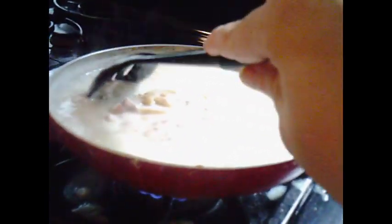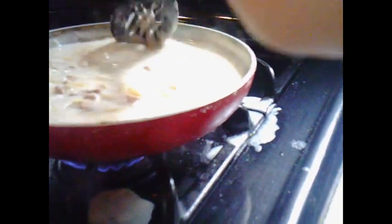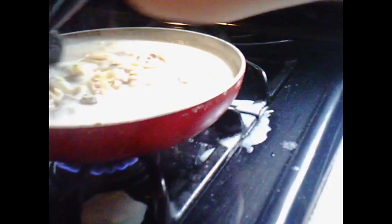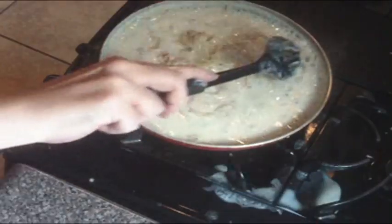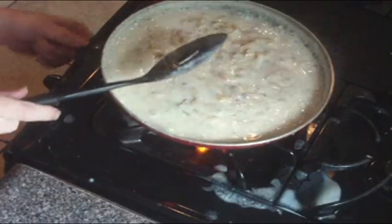Mainly you want to stir the material so it doesn't stick to the bottom of the pan. Sometimes it will — sometimes it's unavoidable. The main thing is there are two things: the noodles have to soften, and the sauce has to get ready. The sauce gets to a certain thickness and won't get much thicker on the stove — it actually thickens when it cools. I've just taken a taste of one of the noodles. This is ready. So let's kill the heat.